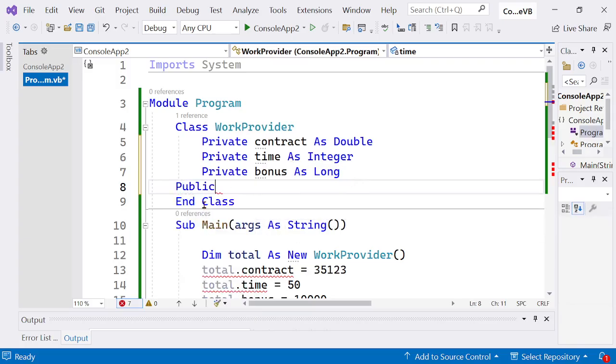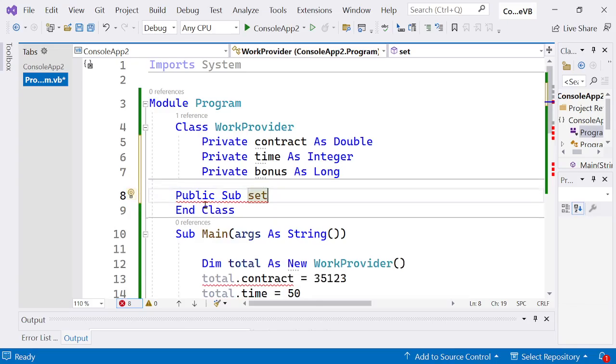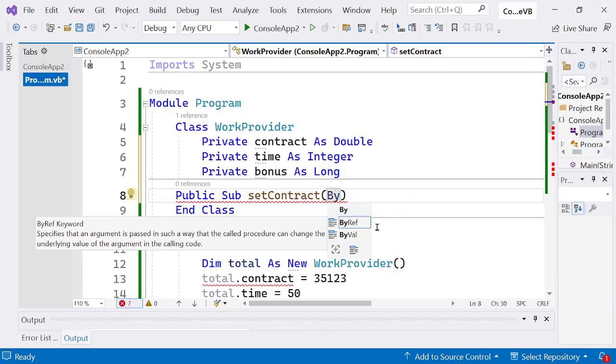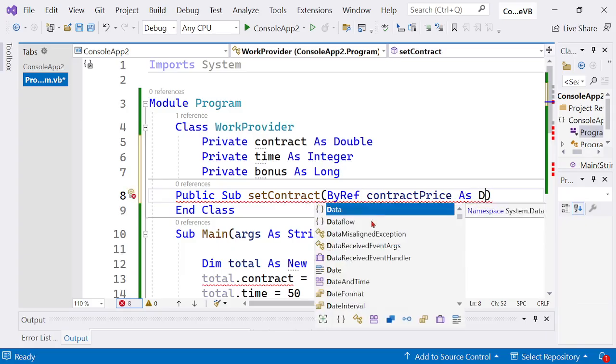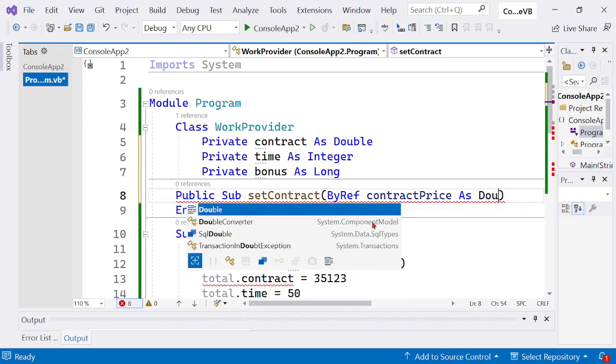Public sub set contract, by value contract price as double.